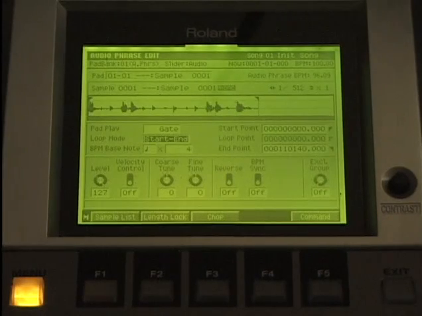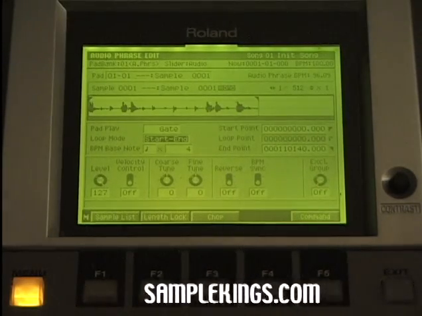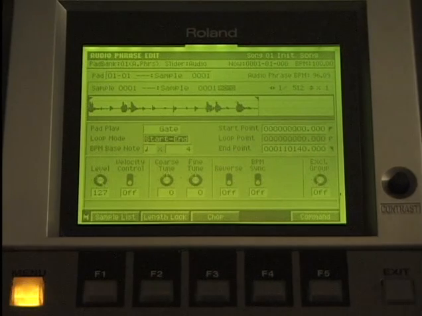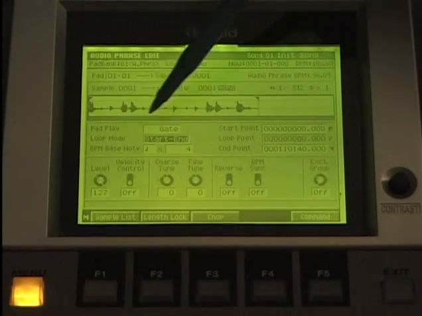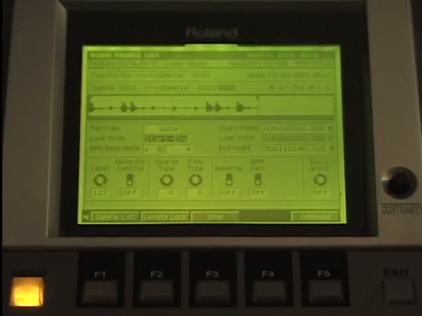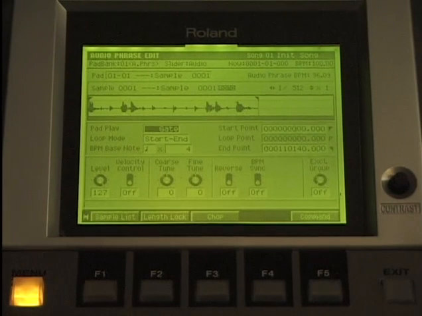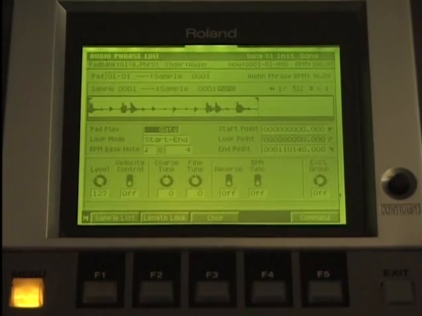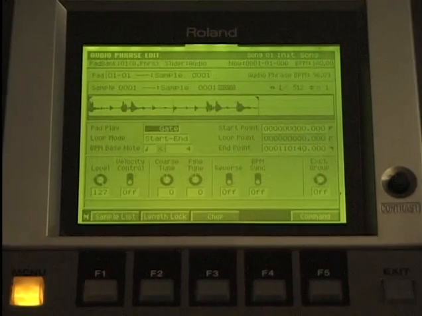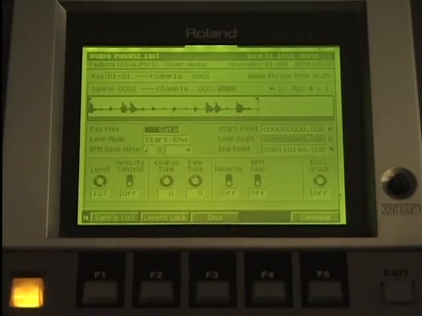We have a few different options on the screen, and why don't we just start with the first? That would be our pad play. I'll hit the pad. Okay, it's looping. And when you took your finger off there, the sound stops. So that basically means when you push the button down and let go, the sound stops. So it gates it out.